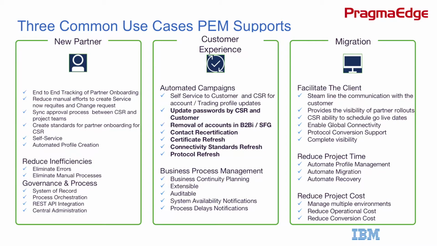Second is the customer experience, which is the maintenance, which includes the certificate and protocol refresh, updating the customer info, and also enables business process management for extensibility and auditing. Third is the migration, which facilitates the client to streamline the communication with customers and provides visibility for partner rollouts, and reduces the project timelines and costs significantly by automating the migration and recovery process.